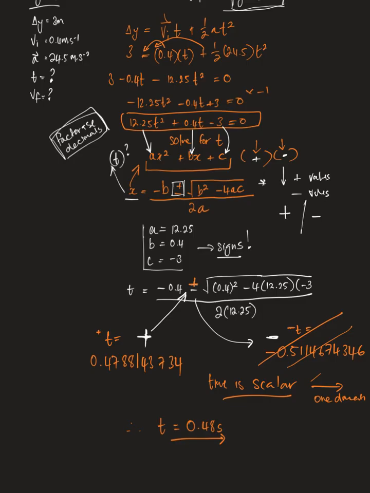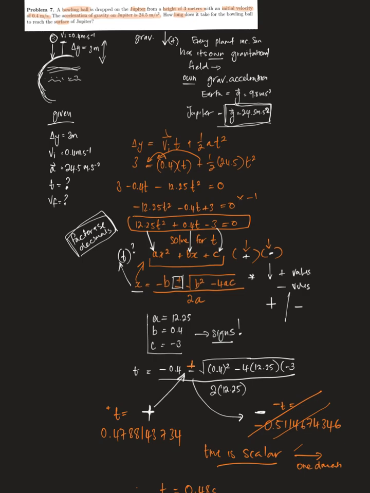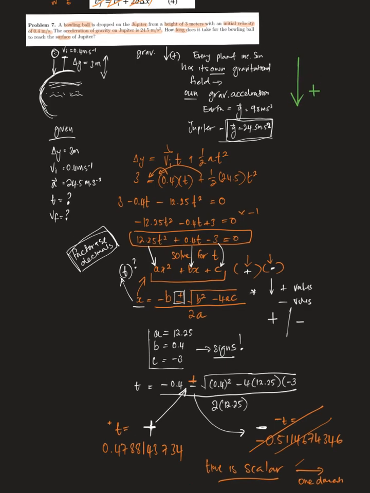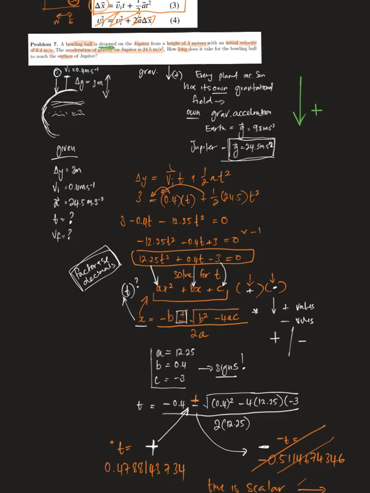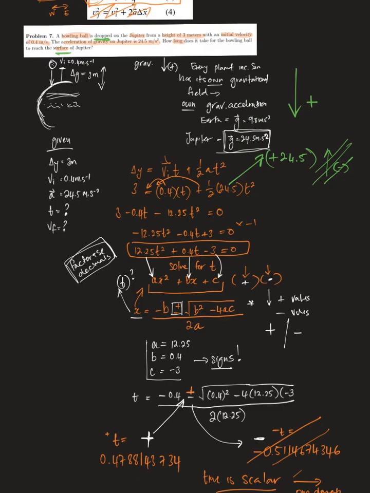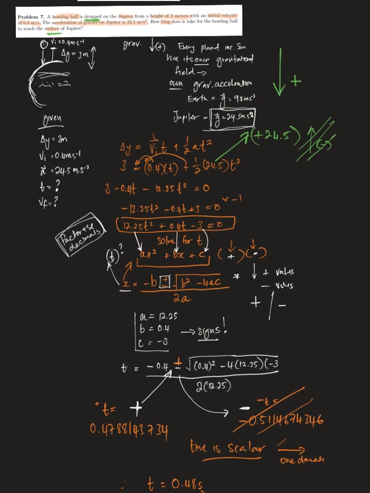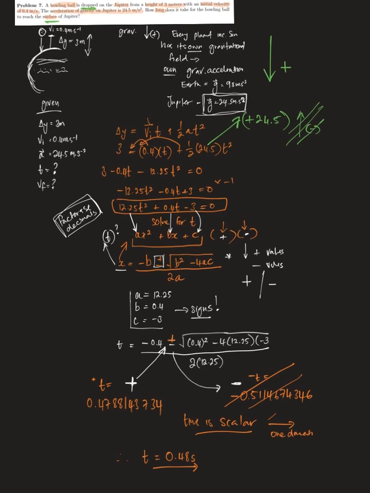Don't forget also, another little tip. Here, remember what we said, if something falls down, we're going to take that value as positive. And if I look here, it says it's dropped to the surface. So if you look here, this value here was positive 24.5. If it was thrown upwards, then I'd have to use a negative value, which I'm not using for this question. So it's another thing that I remember. So your calculation for this question should look something like this.